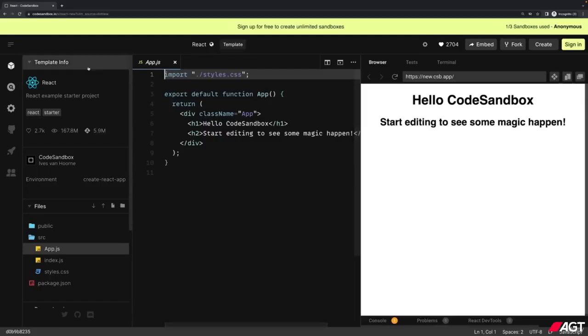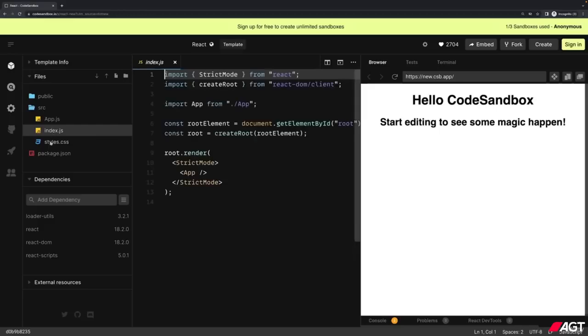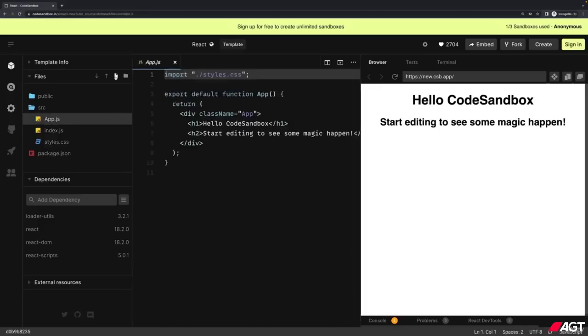Now, in this Code Sandbox editor, you'll find the files area here to the left with all your code files. And you can also create new files and folders with help of these buttons here, including nested files and folders if you use these buttons on existing folders.